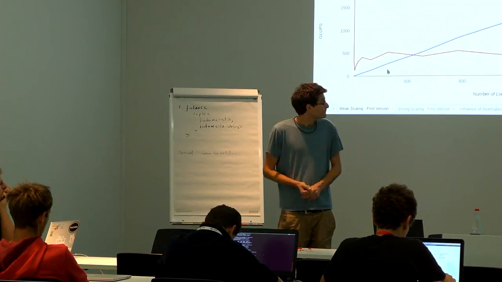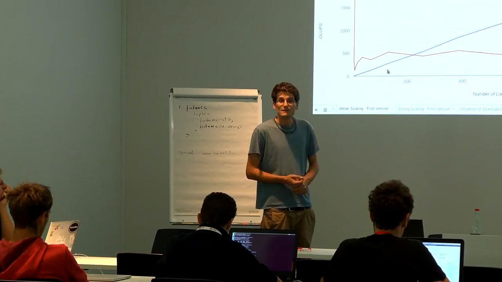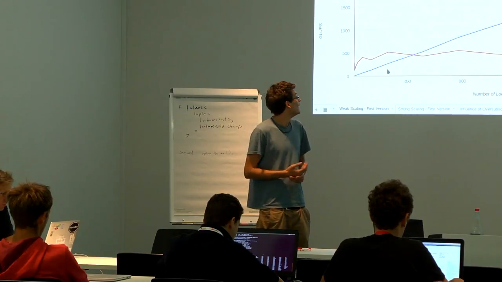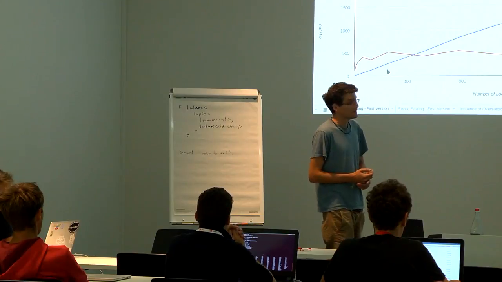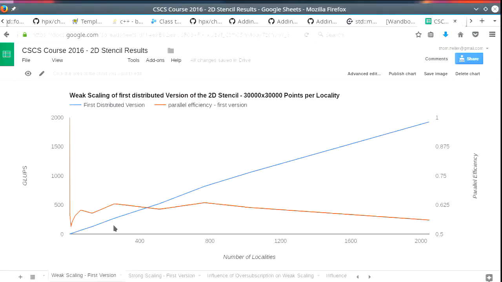Okay, so we started the stencil example. We ended the stencil example session with a question on how well this code that we implemented really scales, right? Last night I ran the code on Daint, scaling up to 2048 nodes. Sorry, not cores, nodes, right? And these are the results.